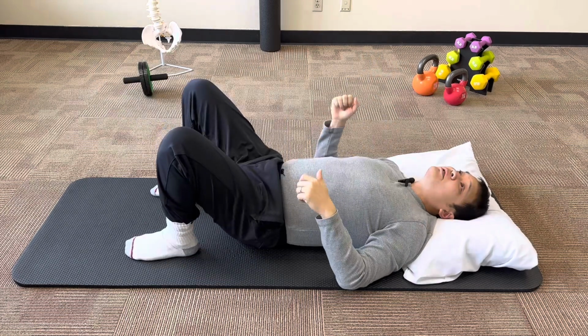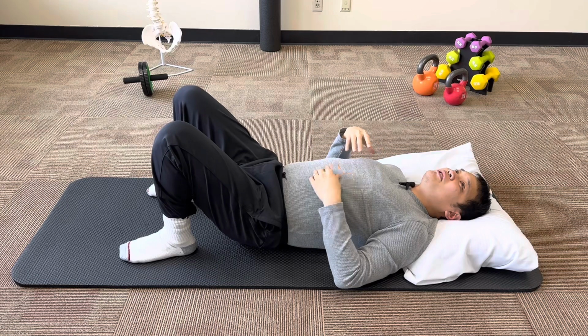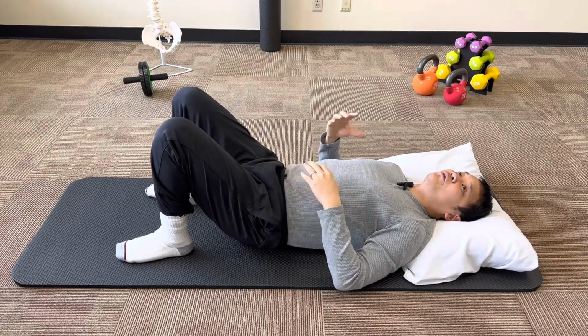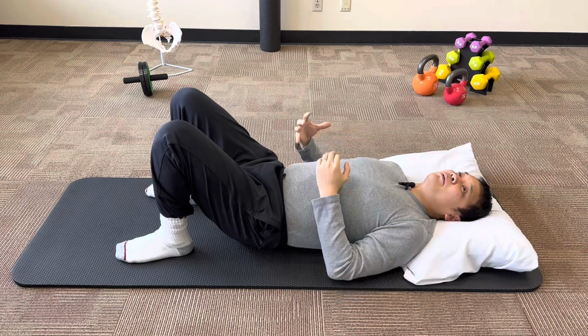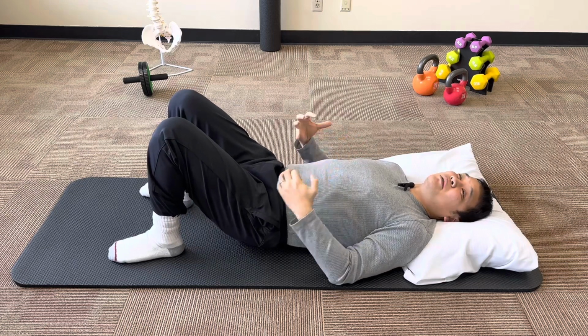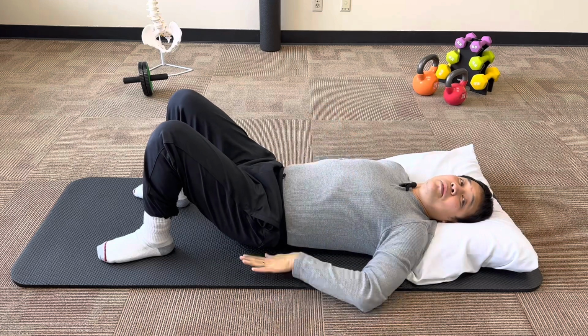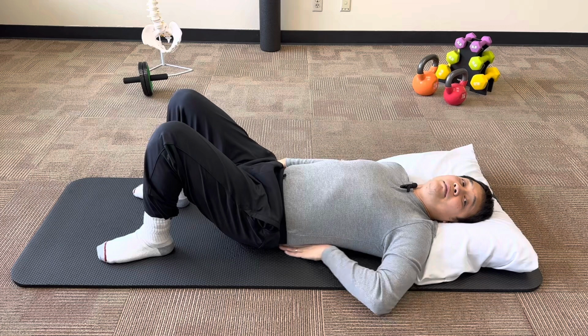Okay, so I want to spend a minute or so to teach you what I believe is the most important part of all of the dead bug exercises, that a lot of people don't really know about when they try to do something similar. The most important part of the exercise is to make sure that your back is staying completely flat and completely flush into the mat.